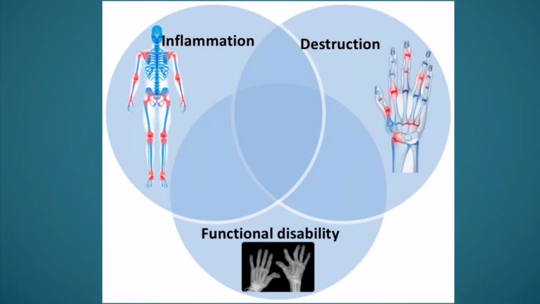The three key features that all inflammatory arthritis has are, first of all, inflammation, as we mentioned. Second of all, that inflammation over time can cause destruction, and that destruction can lead to functional disability that cannot be reversed. And so really our goal when we identify this high inflammation is to get on treatments that stop its progression.